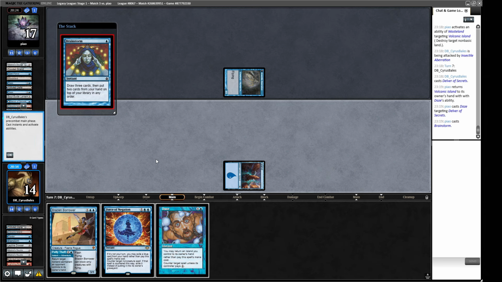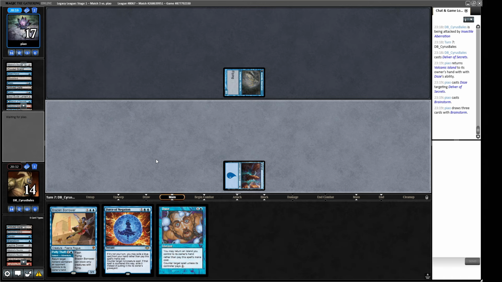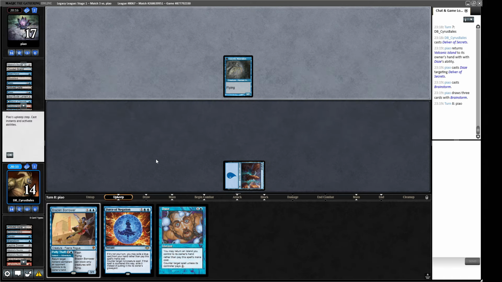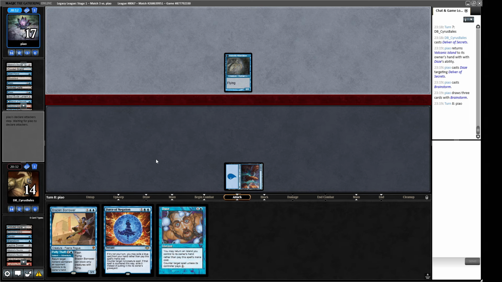Are we hitting this Brainstorm? I don't think we're hitting this Brainstorm. Whatever they're going to play next is going to get swept up in our Daze. We will need to answer this Insectile Aberration at some point, but we've got a few turns before we're too worried about that. We've got Murktide covered in a couple of ways right now with the Daze and the Brazen Borrower.